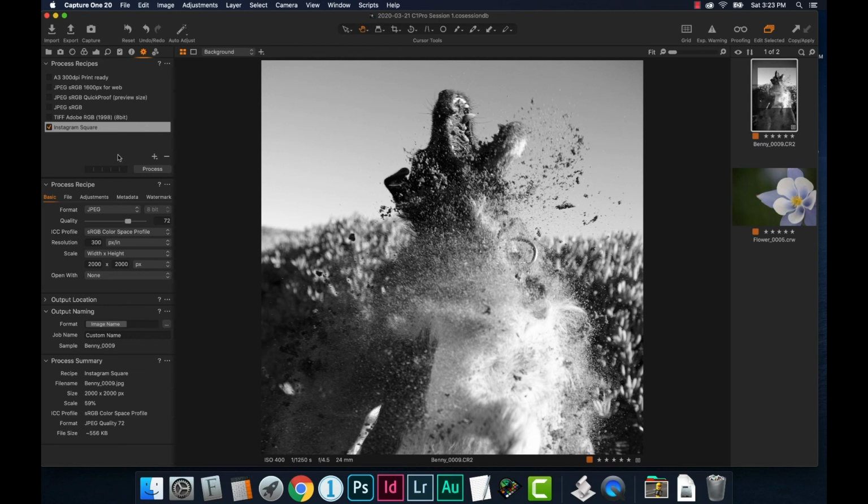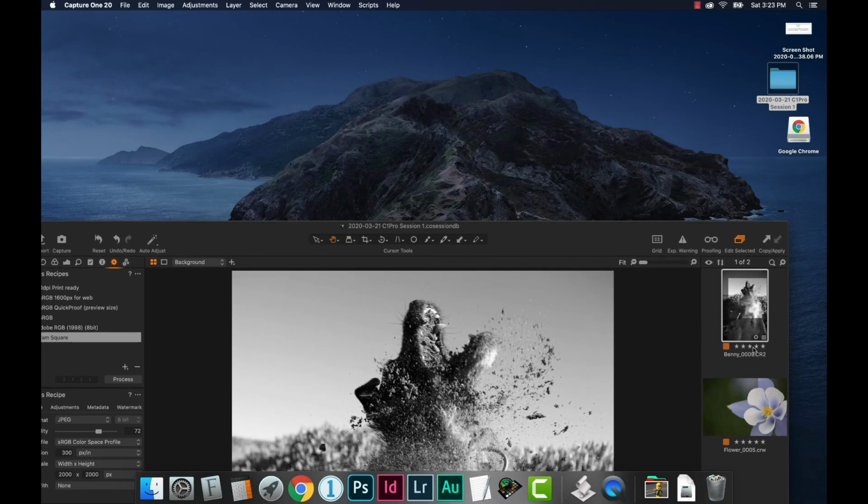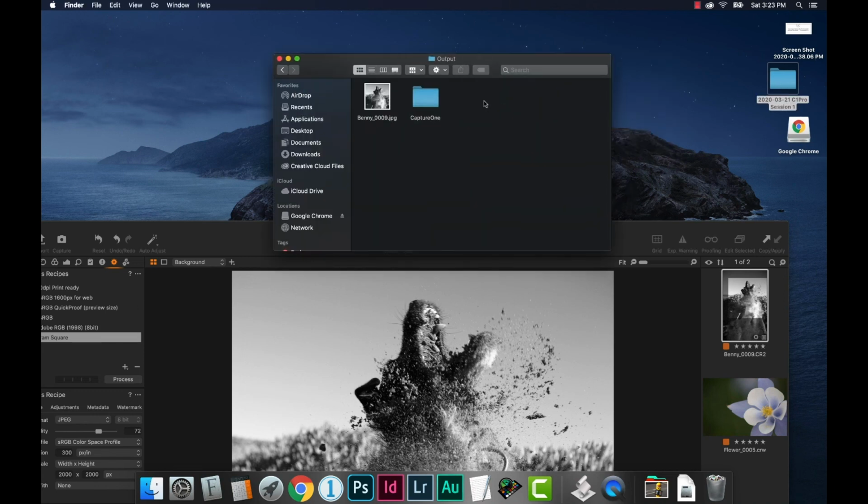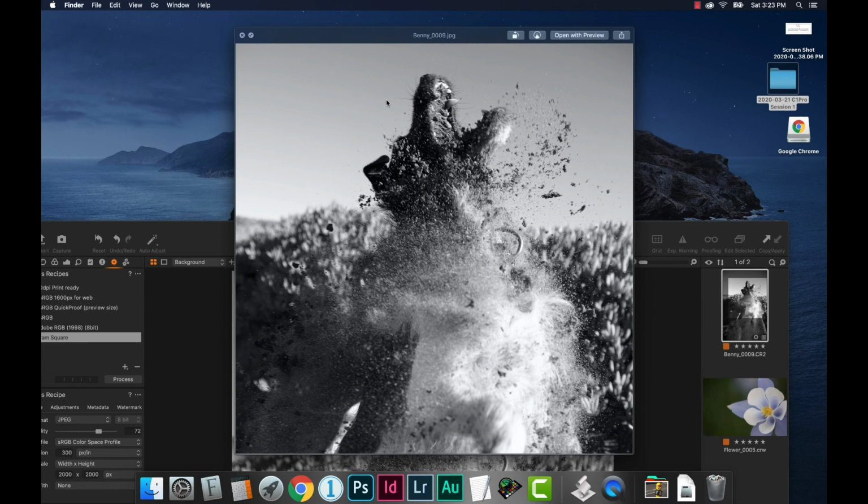It's going to take a larger megabyte size file, but in the interest of showing you those times where you might run into a parameter like that, or it's asking for a smaller JPEG, this is where you can create that smaller JPEG. Now I can hit this process button, and it'll happen real quick. Boom, it's done. It puts a little orange gear right here when it's actively processing. And when it's done, it'll turn gray like this. I can come to my session, and I go to my output folder, and you'll see there is the Benny file that I would email to myself and upload to Instagram.